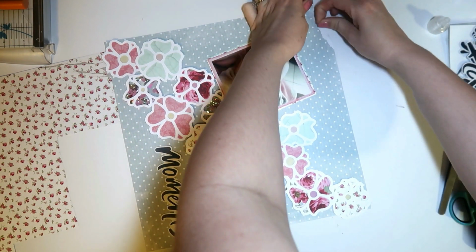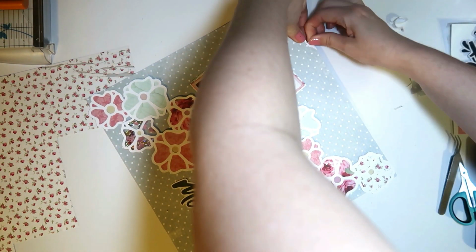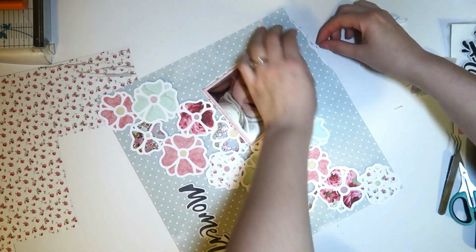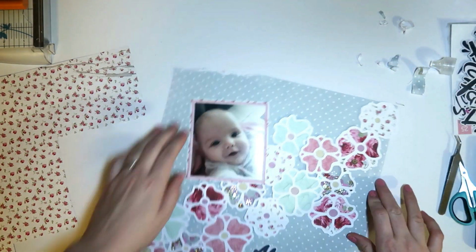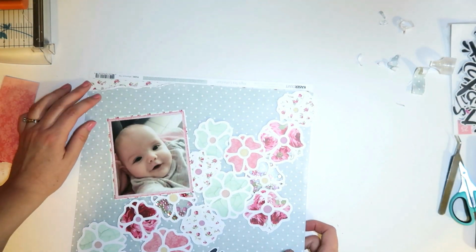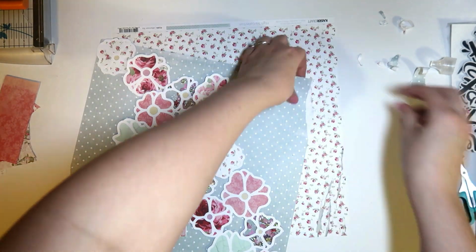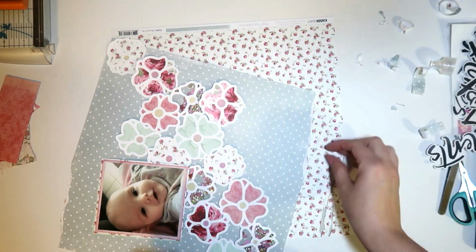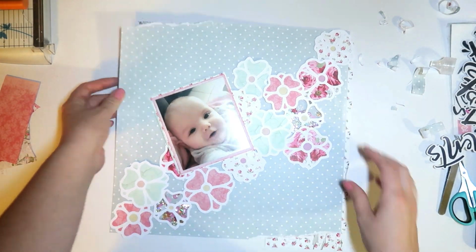Okay, I'm going to go ahead and tear the top and the bottom edges, corners there that are sort of blank. I have a real problem with leaving blank space on my layouts. I really need to work on that, and I really love people's minimalist layouts where they have lots of white space. I just really struggle. It just looks so plain. So I'm trying to fill in these corners. I'm just tearing the edge off, and this is one of my favorite techniques to do. I do it quite a lot.